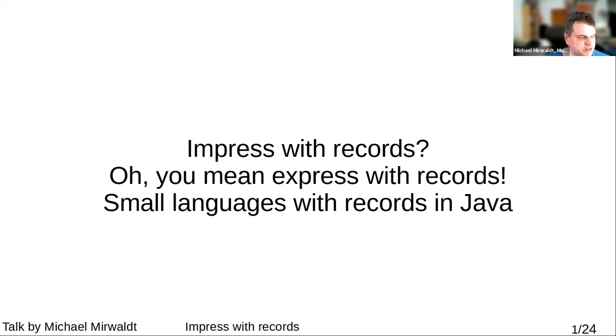You know that records were introduced in Java 16, and in Java 11 you can't use them yet. But maybe I can give you a convincing argument for your customer or for your company to really switch to at least Java 17. If you have the chance to go to Java 21, that would be better, I think. But I know that you're not always free in your decision. Thank you. That's nice and interesting. What I would also like to know from those people who voted 17, 19, and 21: have you used records yet? A Y or an N for no would be interesting. Okay. Wonderful. That's interesting.